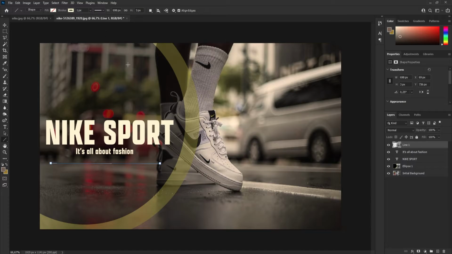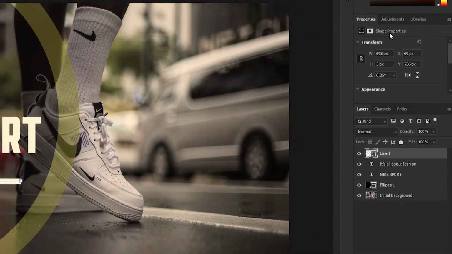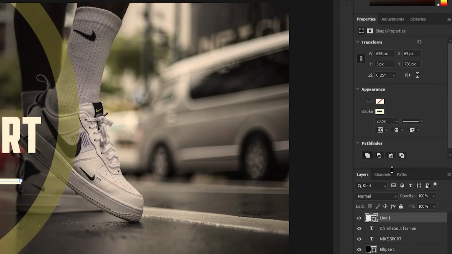And then the next thing we're going to do is to increase the size. So let's leave it at 23.79, or we can just give 23, just like that.